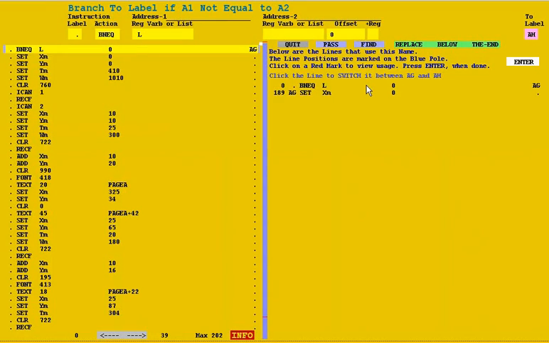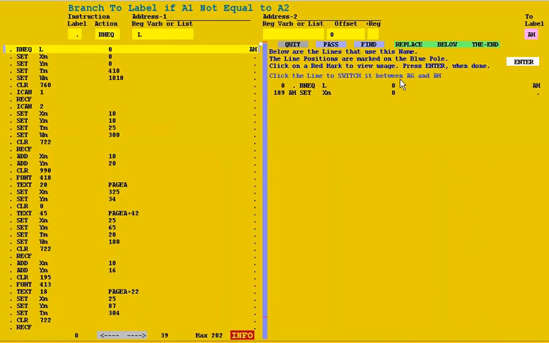Now if I click this one and change it to AH, and you notice it changed right away, this program is going to be rejected because this guy says go to AH, and there is no line with a label AH. The one it used to go to was AG, so we must also change that one to AH.